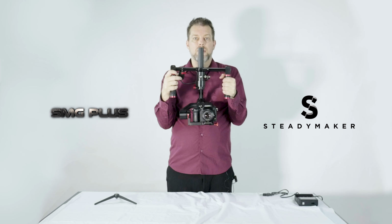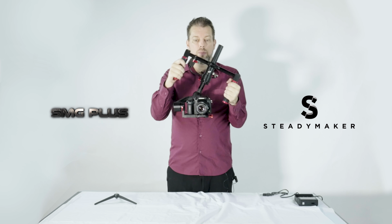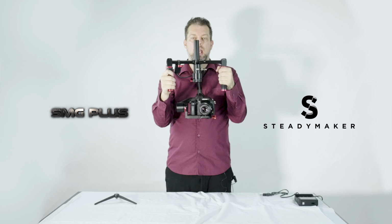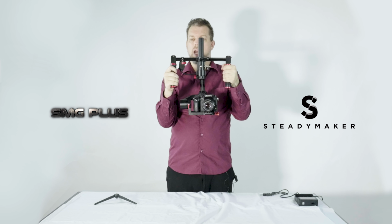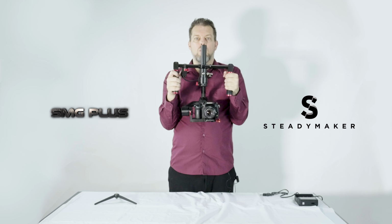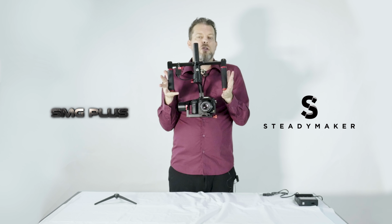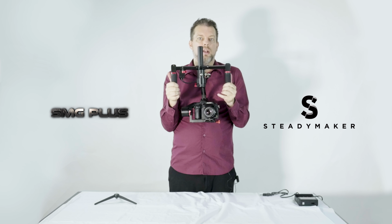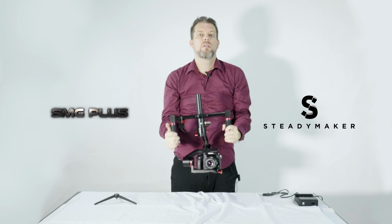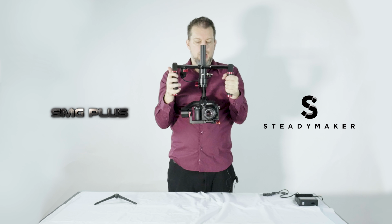If I click it 3 times, for example, now it's locked in all 3 axes, just like before. So now when I pitch, yaw, and roll, it maintains a straight and level and forward position for the camera. So now instead of using the silver button on the front, you use your thumb-mounted wired remote controller joystick to control the modes. You can see how using handles with your stabilizer increases your stabilization options. Now it's very good for high angles and very good for low to the ground angles with your wired remote and with your handles.